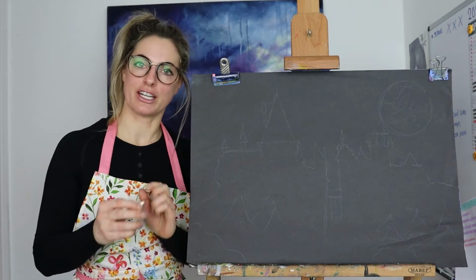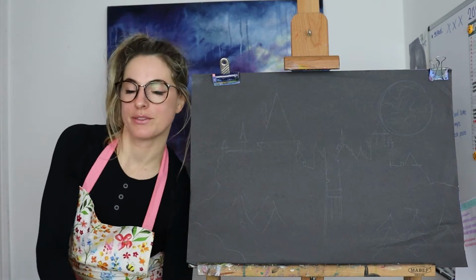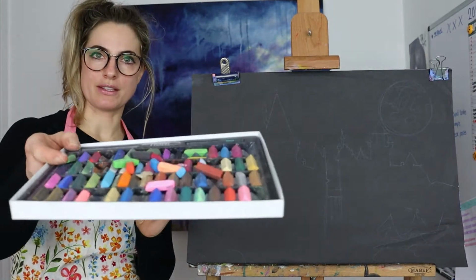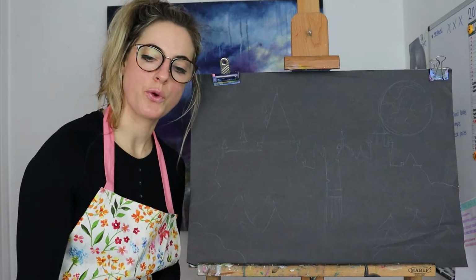I love the idea of doing silhouettes of a beautiful sky, so we're going to do it in our own little way. Just going to get the pastels ready. So what I'm going to use is chalk pastels. I'm doing it on black sugar paper and I'm going to use chalk pastel.